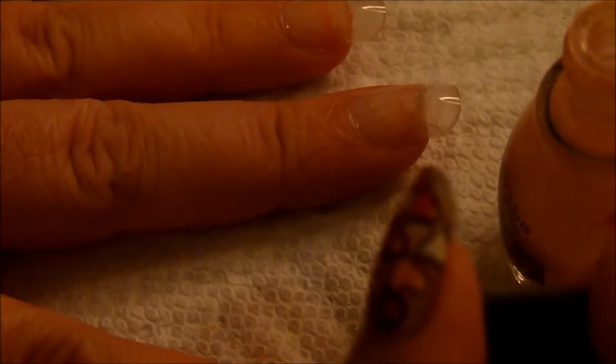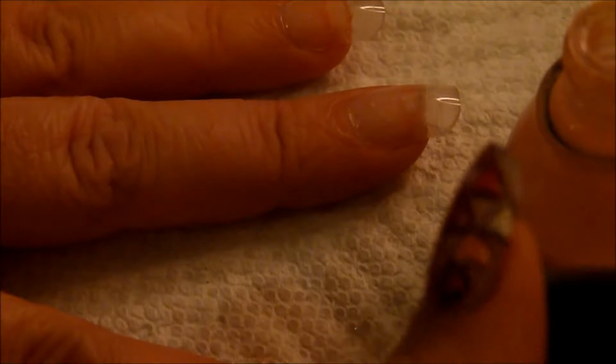So any French manicure sparkly pink I think would work fine. I just want the hint of the pink, and you almost don't notice it, but I think it adds just a little bit to the look that I'm going to go for.